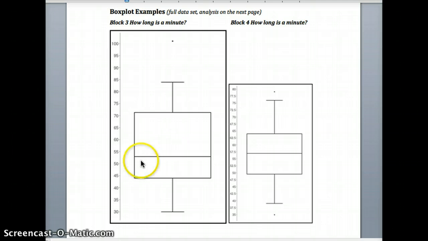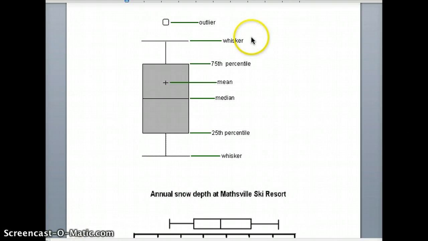Let's take a look at what that looks like in terms of a stem plot. Here's just a quick explanation of one way we would show an outlier being up here. We call these whiskers, the minimum and the maximum that aren't outliers. We'll talk about how to define an outlier in class. And then you can look at where the mean is. The box plot's a nice way to do this because sometimes the median can be a better measure of center. It's not as affected by an outlier as the mean is.